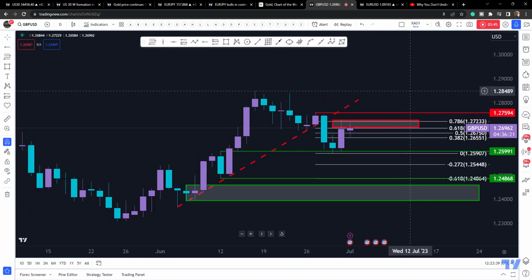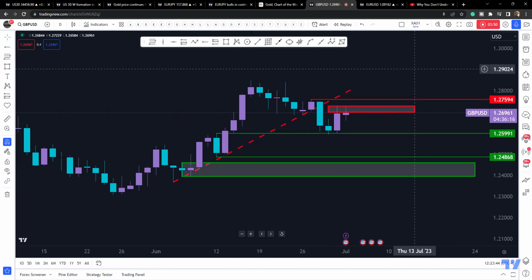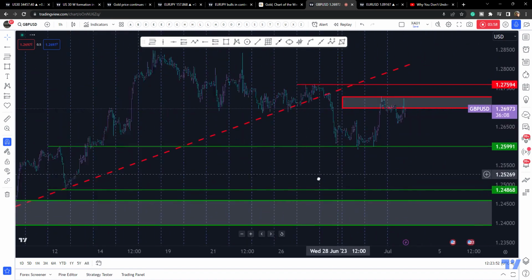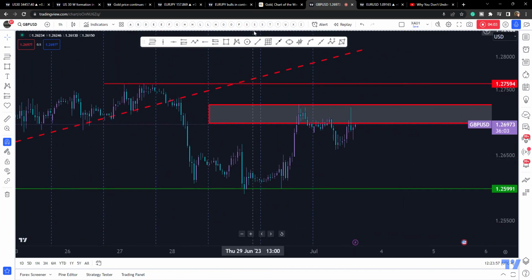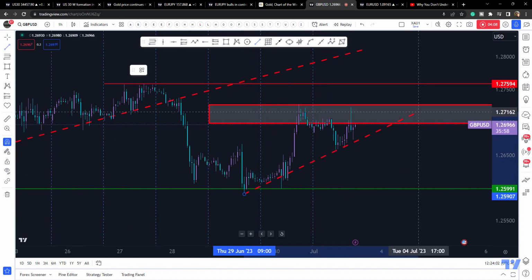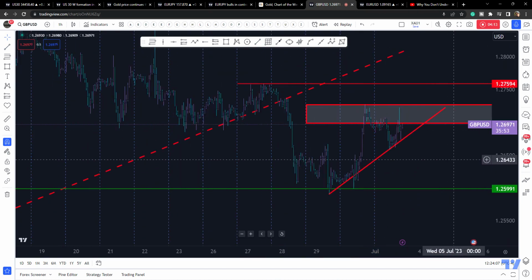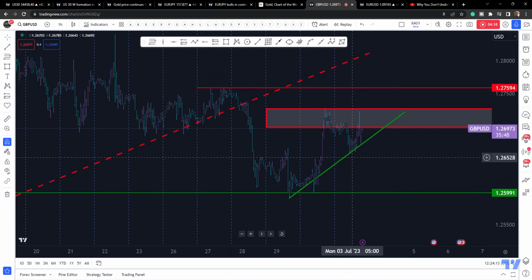Now, in order to gauge as to whether it would be a good time to try and look for the short, you can come down to a lower time frame, such as the 1 hour, and start looking at this structure. And what we're seeing is support that is yet to break. So while we're on the front side of that, we don't know that this market's coming down.